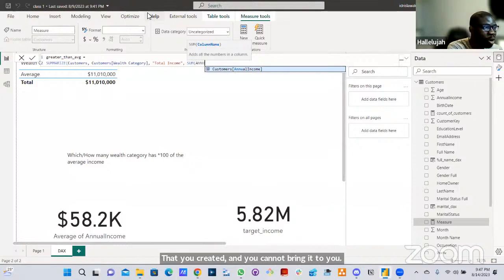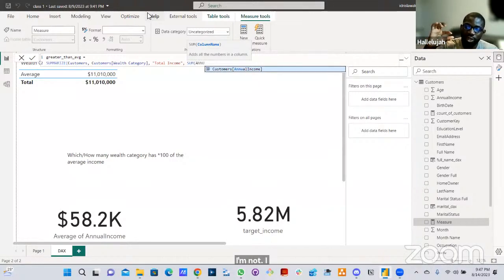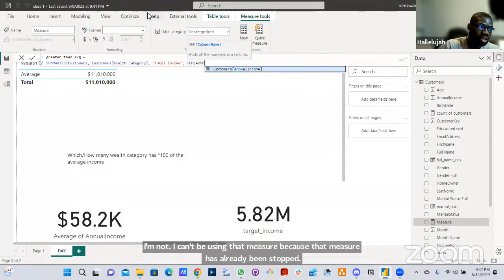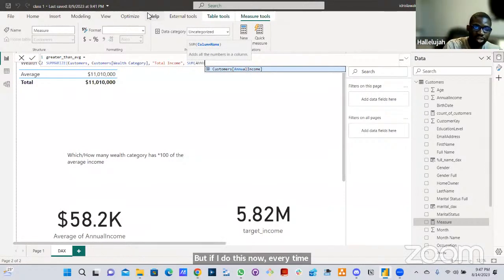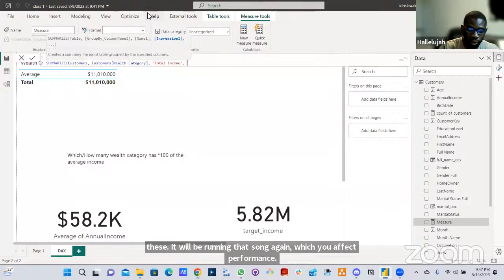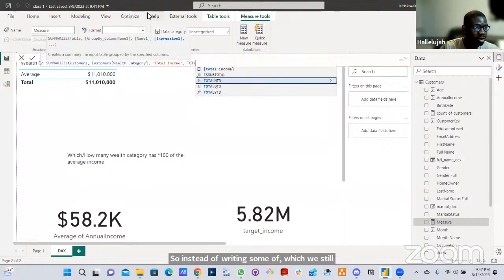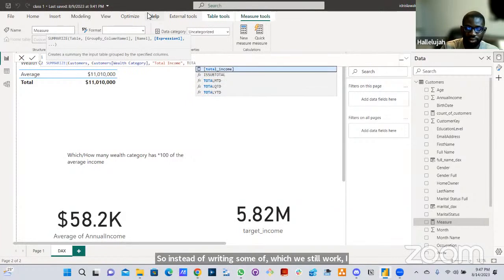So instead of writing sum of annual income multiple times, I can use that measure because it has already been stored. If I do this now, every time Power BI has to run this, it will be running that sum again, which will affect performance. So instead of writing sum of annual income, which will still work, I can just use my total income measure that I've created.